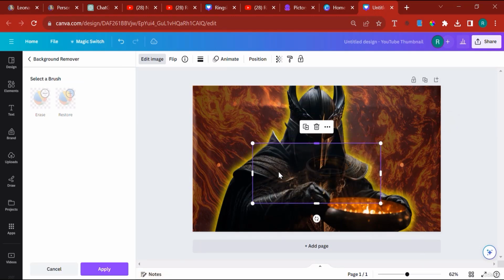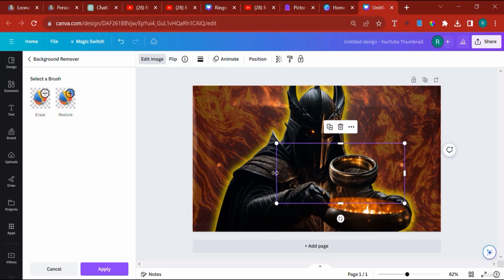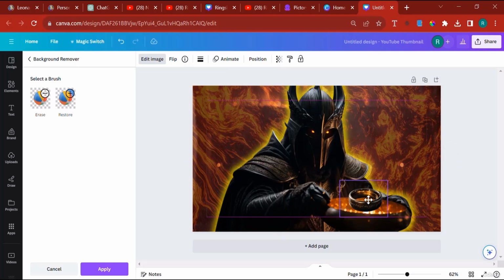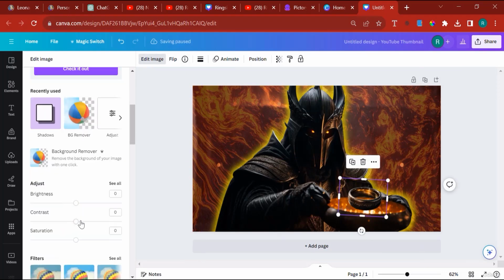Let's just crop it while it is doing its job. Let's do like this, like this, like this. Increase or decrease the size, place the ring here, rotate it slightly like this. And then what I'm intending to do is apply first, edit the image of the ring, add some contrast, add some light to it, and add some saturation. There you go. Now I can lock the position.